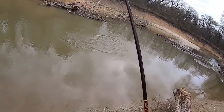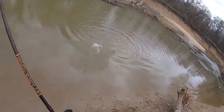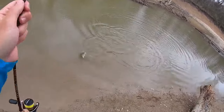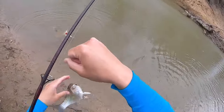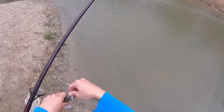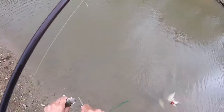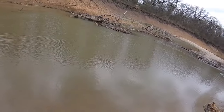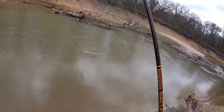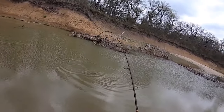Another one. That's a nice one there. Oof. Big one. On this 4 pound line and the same super sensitive rod, these are so fun to catch. It's a big old male right there. Big old male. If y'all can see that, look at that B&M.